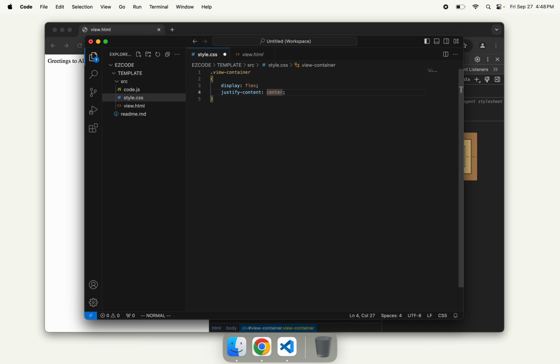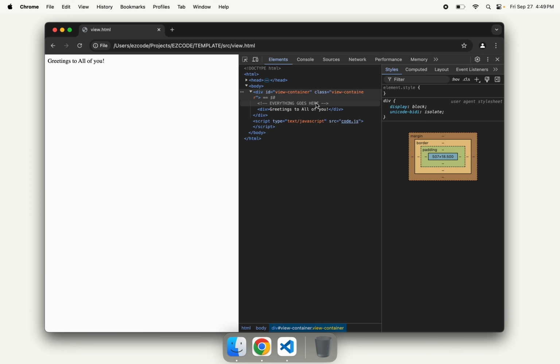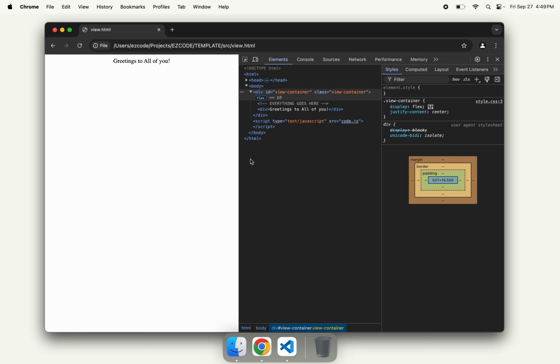Now, guess what we need to do next since we made a change? It's save the document. We can see it needs an update. We will save it. And we're going to refresh the browser and note our changes have been applied. So let's go to the browser. And we did refresh earlier. We know that it went back to its original. And here we go. Now we have the view container. It's still selected. And we can see we have a view container class on it with the properties that we assigned.